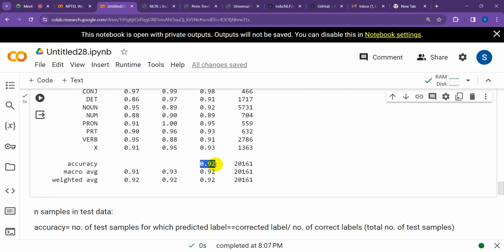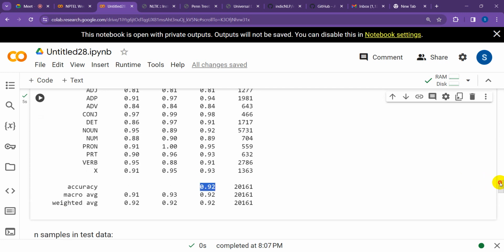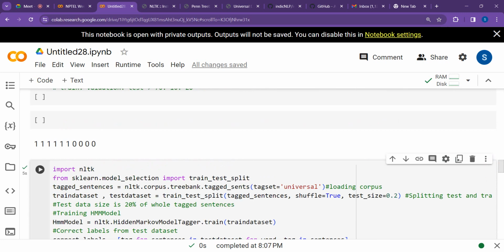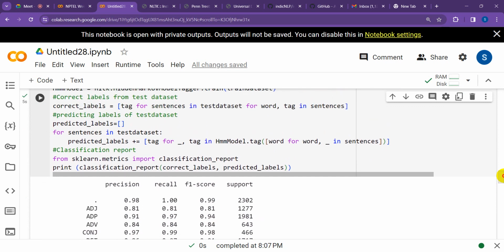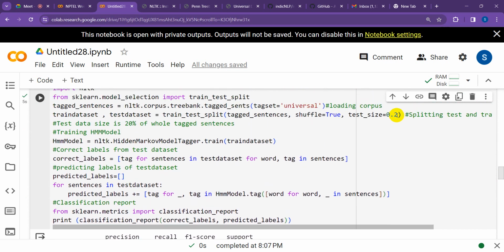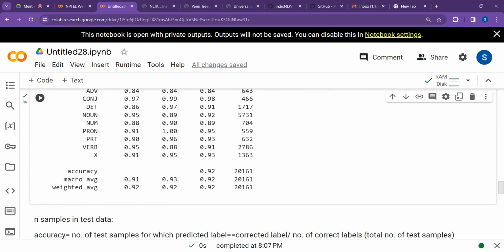That means my model is predicting the correct labels for 92% of the test samples, and this is quite a good accuracy. This accuracy also depends on the nature of your data and your train to test split. So you can experiment with this value and see if you can reach higher accuracy.